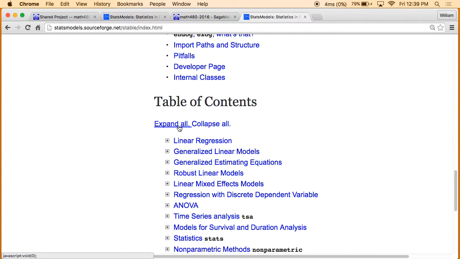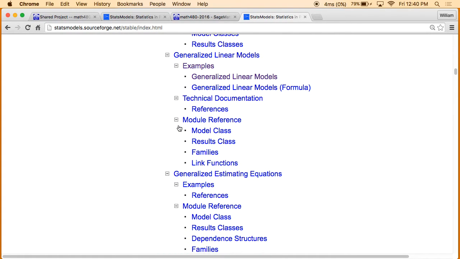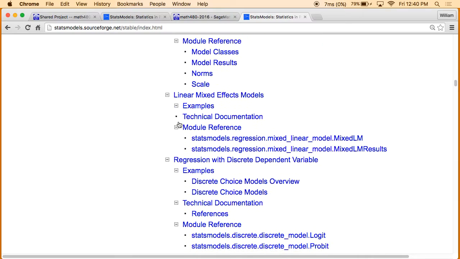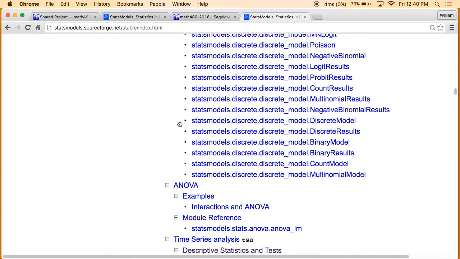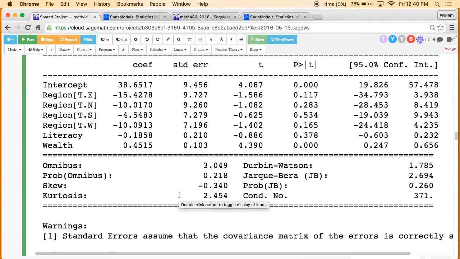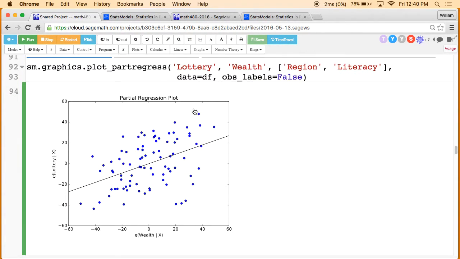Look, so expand all. So you can see they have a large number of statistical models, and there's a huge amount of work that's gone into this. And for all of these, they have all kinds of examples and really good documentation. Okay, and here's an example of drawing a plot using statsmodels.